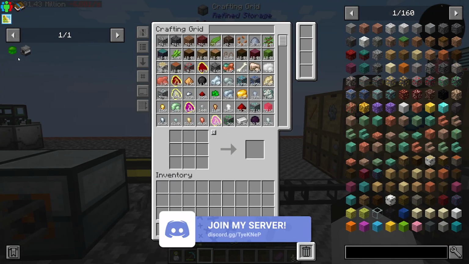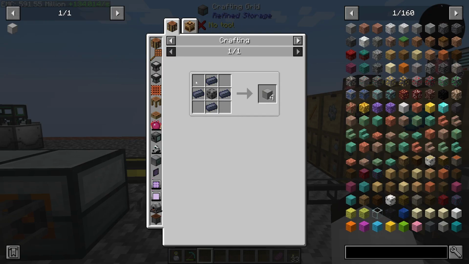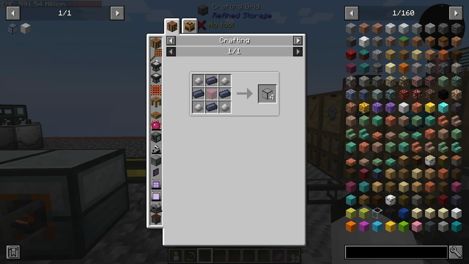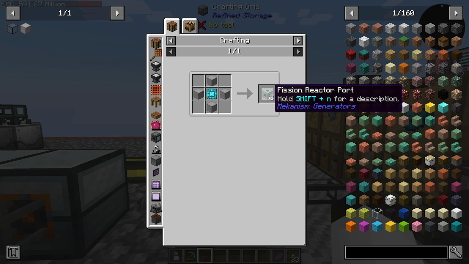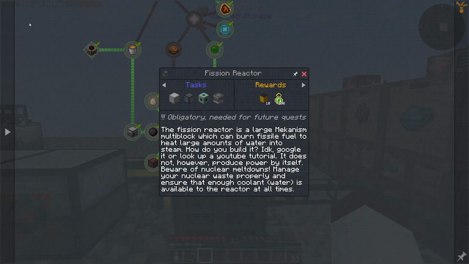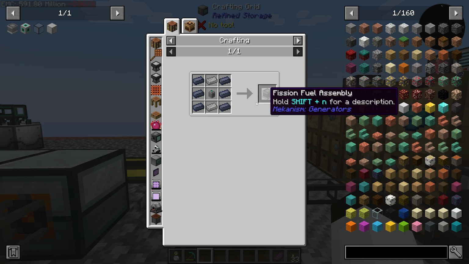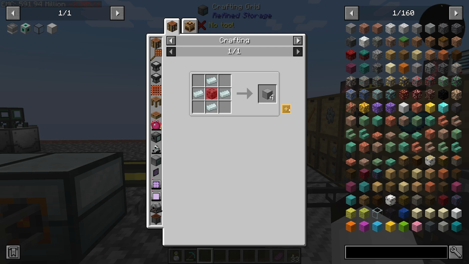I've got a bunch of these things I'm going to get rid of. Now let's see what we've got to make here. We've got to make a casing. Bookmark that. And we've got to make glass. Okay, that makes sense. We've got to make a reactor port and a fuel assembly. Okay, so we've got to make these things here. Let's see if we can get this quest just done. I'm not even sure yet, so let's see.